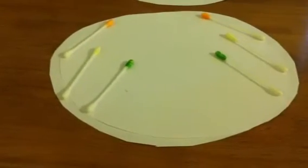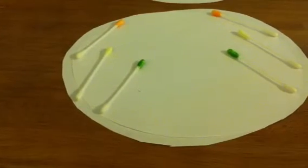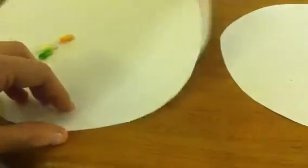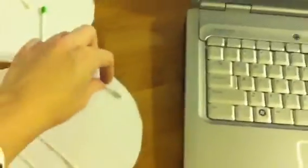So what's going to happen next is, now that these have pulled apart in anaphase 2, telophase 2 is going to set in. Just like in the original one, they're going to pull apart, and cytokinesis is going to split them, and they're going to pinch, and as they pinch, they're going to form 2 new cells. The same thing happened up here, which we didn't show. One of the orange ones got pulled over, one of the yellow ones got pulled over, and one of the green ones got pulled over. So we have 4 cells with different but similar chromosomes in them.